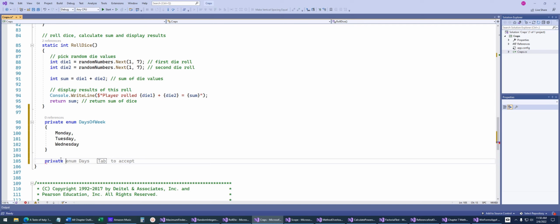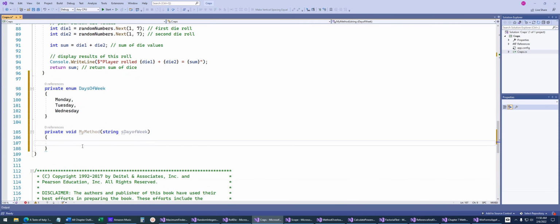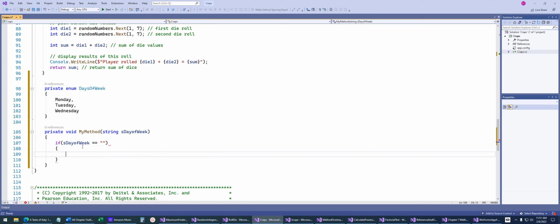And now we're going to create a method called MyMethod. It doesn't matter what this method does, but I'm going to do something based on the user passing in to me what day of the week it is. And so I could have had a string as dayOfWeek. So this is perfectly valid. But now I'm going to do an if statement: if it's Monday, I need to write a method called GoToWork. If it's Saturday, I do something that goes to the movies, whatever I'm trying to write in my code here. Well, if I say dayOfWeek equals, okay, now I want to do something if it's Monday, right? Okay, cool. So let's say Monday.